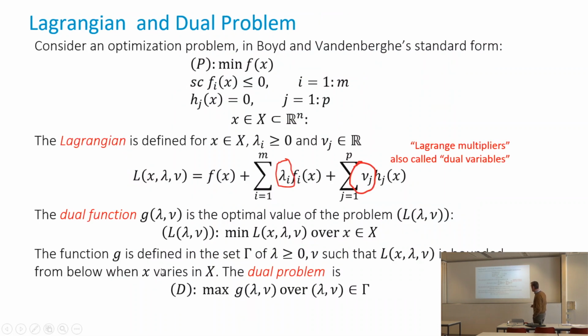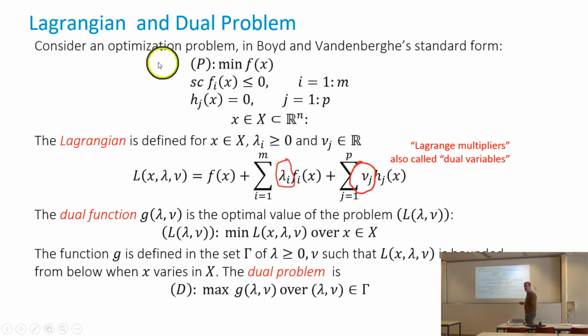Now, given this, the Lagrangian, where the definition of the Lagrangian depends on the notation. For this notation, the idea of the Lagrangian is to remove the constraints. What is difficult in optimization is when there are constraints. If there is no constraint, we know that an optimal point is obtained by setting the derivatives to 0, or at least a local minimum and a local maximum will have all the derivatives equal to 0. So if the problem is convex, there's a unique optimal point, and by setting the derivative to 0, we obtain a solution. But when there are constraints, it's more complicated.